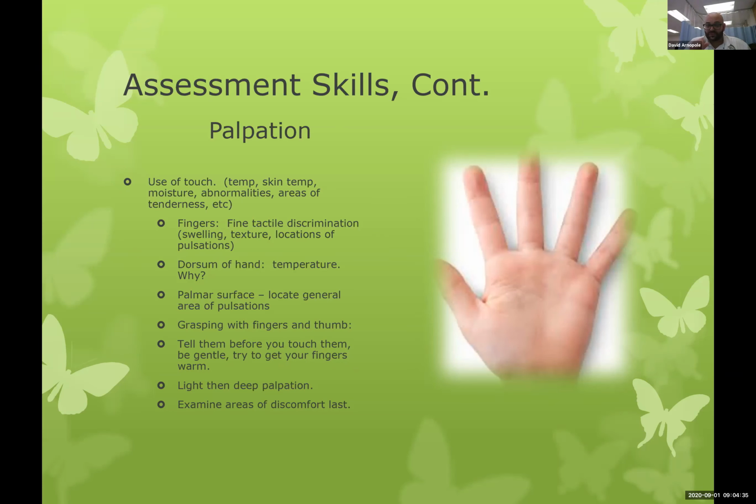Your fingers can find a lot of information just by light touch: heat, temperature, general moisture, abnormalities, everything that's on there. You can find that with just your fingertips. But if you want an actual temperature to figure out if it's really warm or cool, use the back of your hand, or the dorsum. It's actually more sensitive to it. You can't say fever because you don't have an actual reading, but you can say if this is much cooler or much warmer than you feel it should normally be.